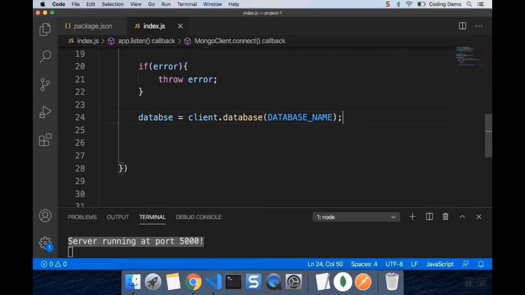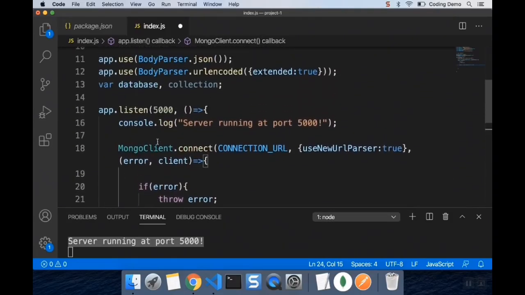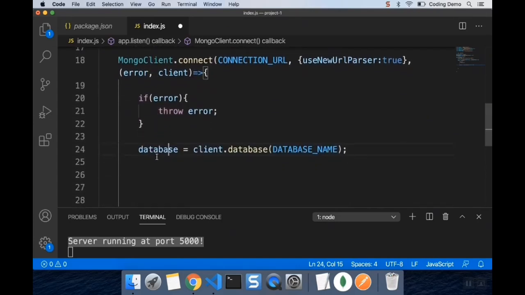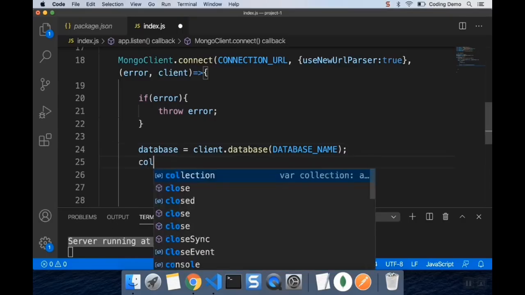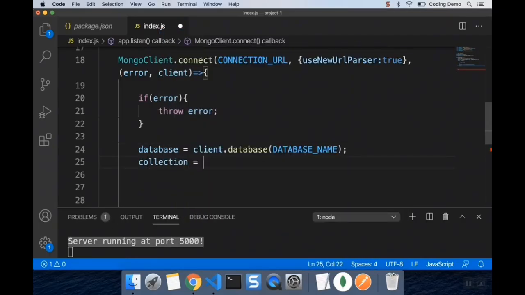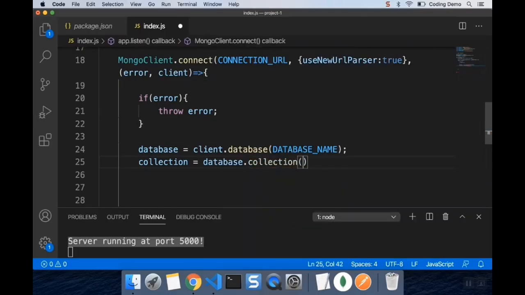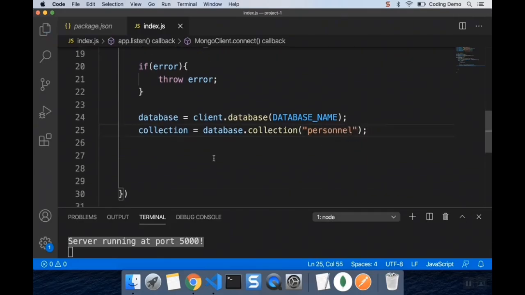All right, so once we get the database name, there's a typo here. All right. Now we need to set the collection. Okay, so the collection is personnel. So I'll just say collection equals database.collection, and in here, I'll just say personnel. Okay, and that's it.